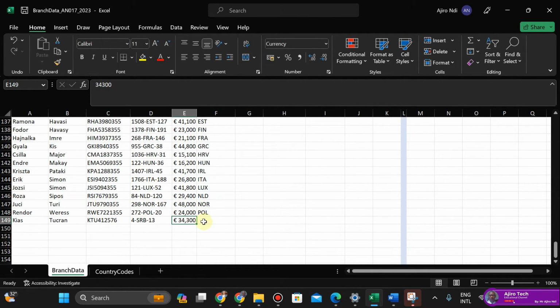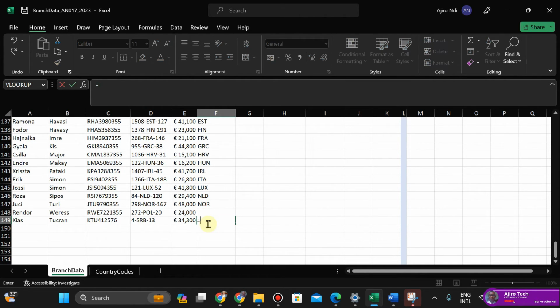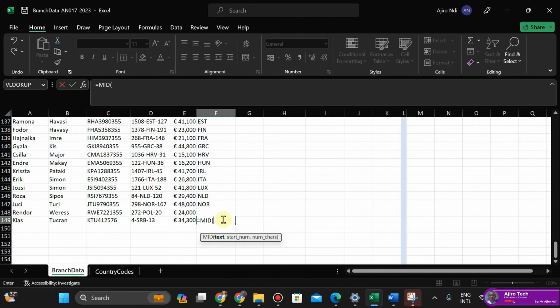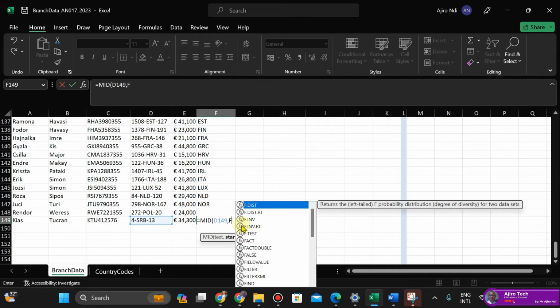And now here as well, the formula is right here, but just to explain the whole process again, I have my meat. So what is the meat here? I'm just going to pick this. So right here, comma, then the start number is the find.